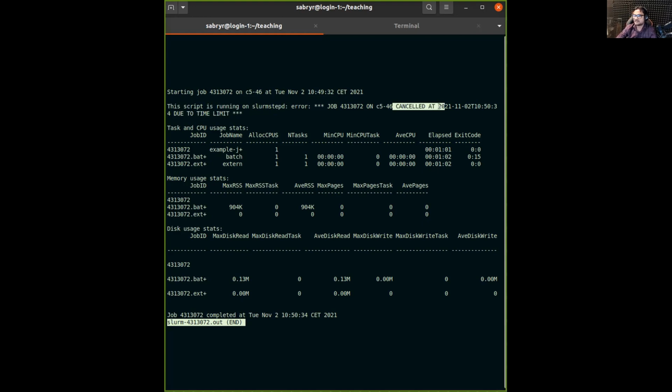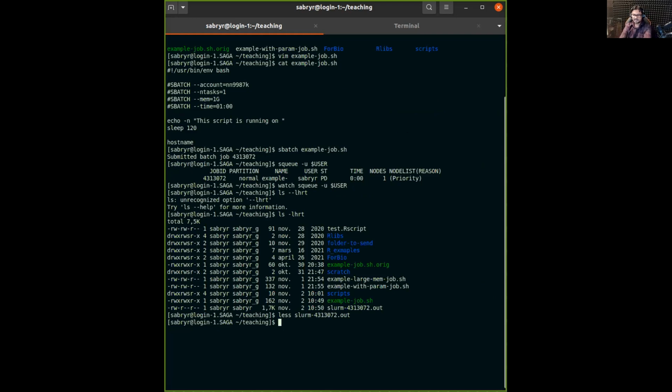So you will find that if you ask for less time than your job will take, as briefly mentioned before, it will be cancelled, and you will lose the results, the 1 minute that you spent. But if, let's say, it's something that takes 3 days and you only ask for two days, then 2 days' worth of work would be lost. So that is one thing.